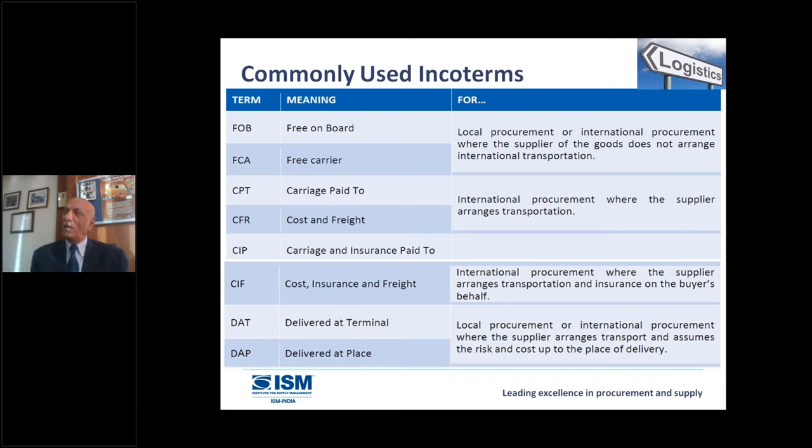The types of inventories which we have: first, raw materials; components you have made; work in progress, where I'm in the production shop and it is going on; the next is finished goods; distribution inventory; and the last is MRO items, always. So you have basically these six types of inventories in any organization.